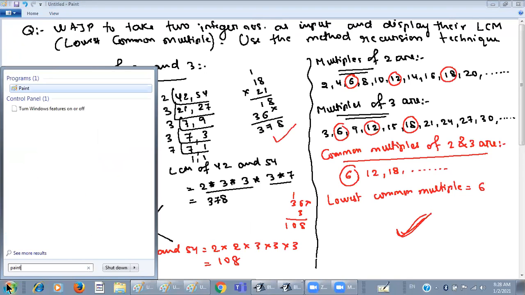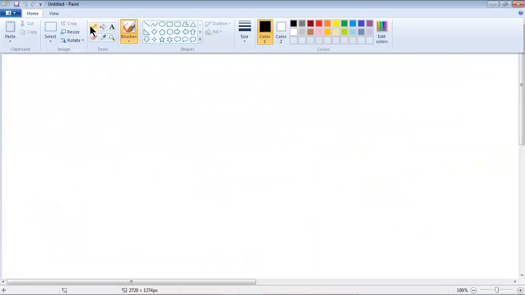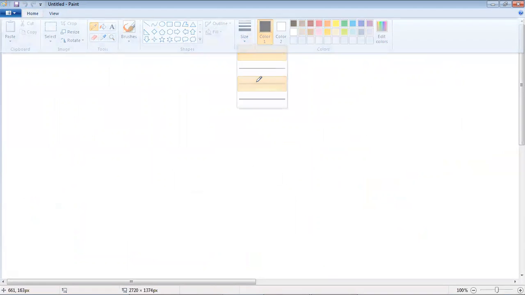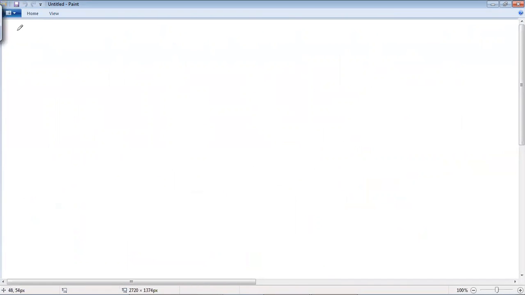Very, very important. Listen. So what was the method? The recursive method was public static int getLCM, int n1 and int n2. Now, just remember the two static variables were fixedValue and ctr.